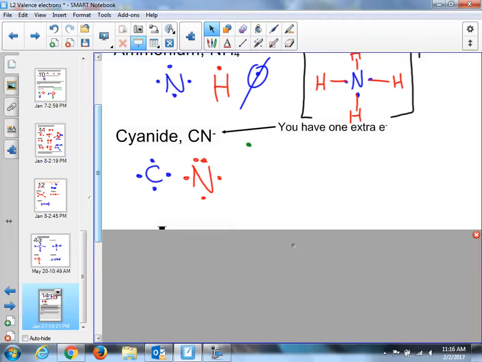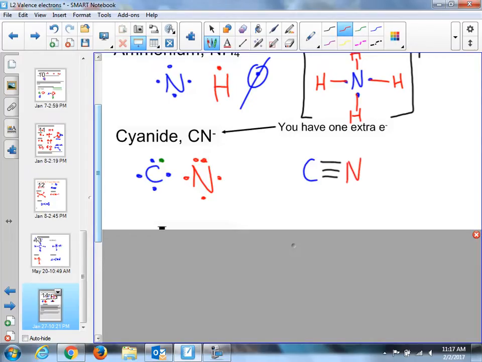Now, you ask yourself, carbon normally wants to have 4 bonds. Nitrogen normally wants to have 3 bonds. We're told we have this extra electron. Where do you guess we would place it so that these things then could bond together to work nicely? On the carbon. If we place the extra electron on the carbon, it now only needs 3 bonds, right? Now, triple bonds are possible. So let's draw that out. I know it's a triple bond in between. Don't worry about the color coding.